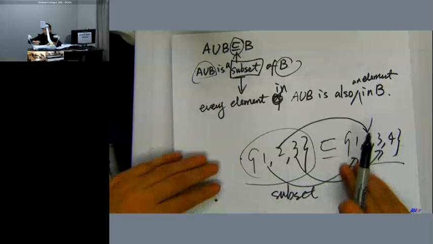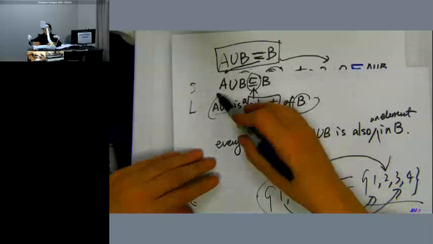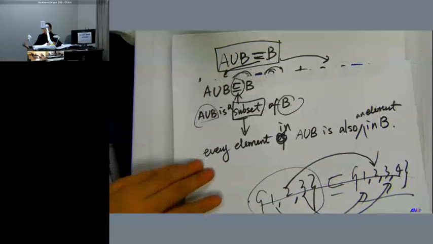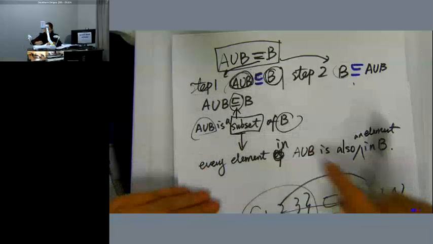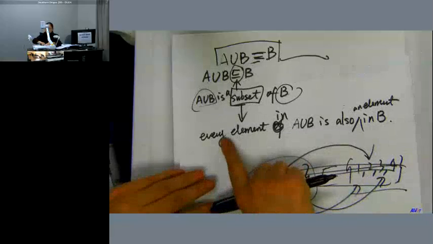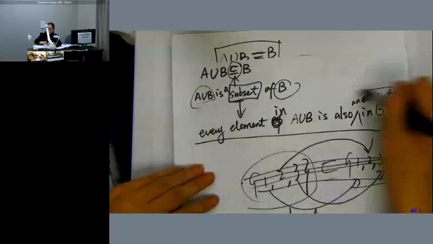That's an example to help you memorize the definition. But when you are given A and B, they could be anything. They may not be 1, 2, 3. They could be A, B, C, or people or numbers or anything. So you cannot pick specific numbers to do the proof. But the way you do it is keep using this definition.